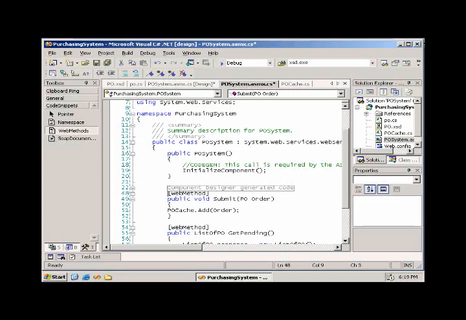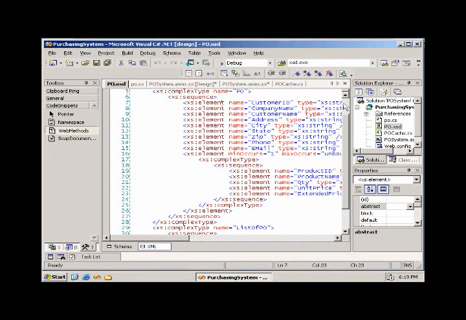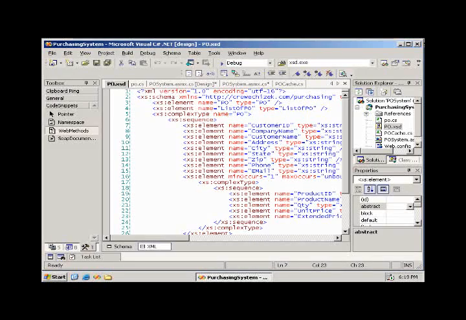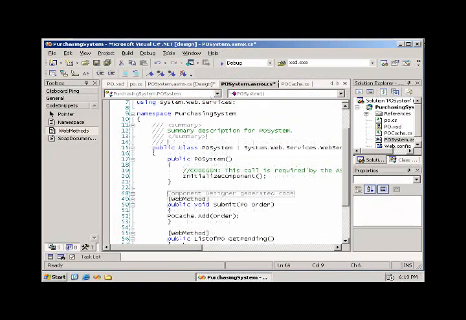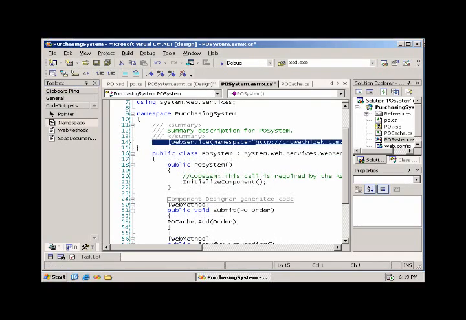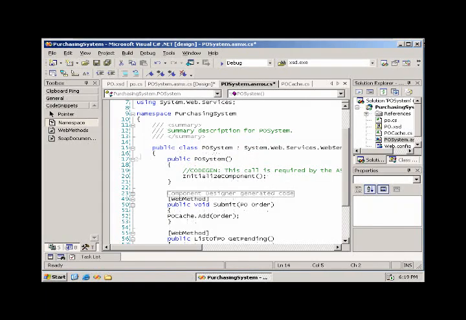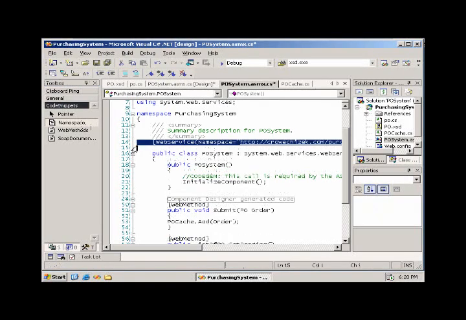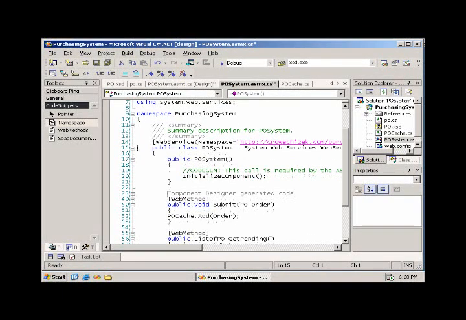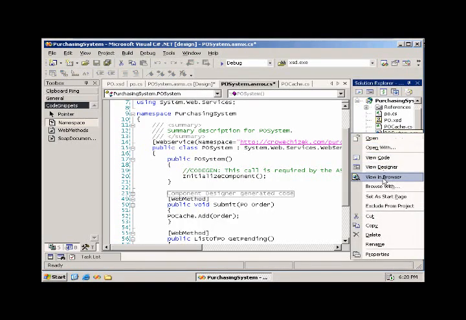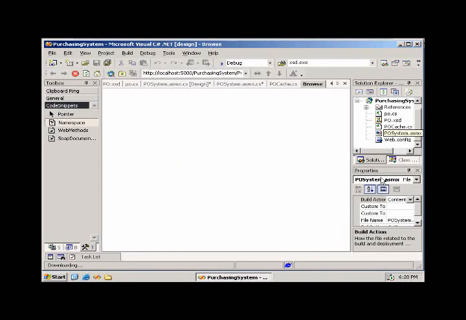You also recognized when we looked at this original XSD file that it had a given namespace, in this case the purchasing namespace, and we need our resulting files to also have that same namespace. So I will go in on the web service itself and add a web service attribute which supplies the namespace. So let's go through and see how close we are to the original design by going in and previewing the WSDL that gets generated.